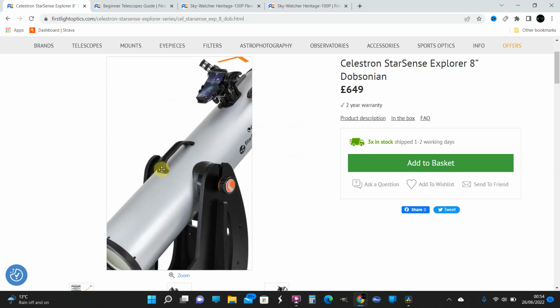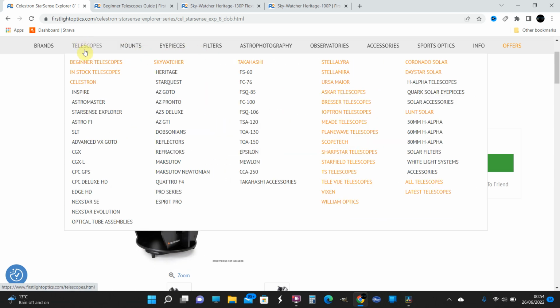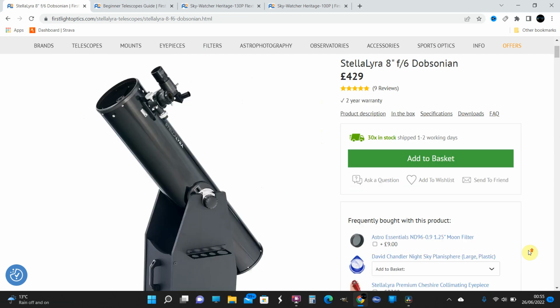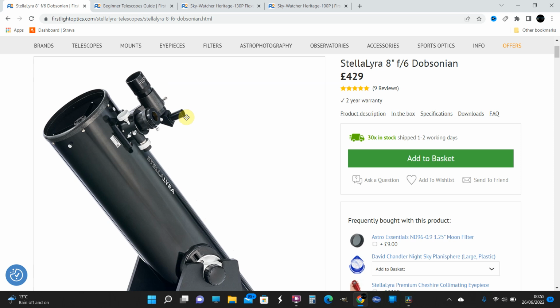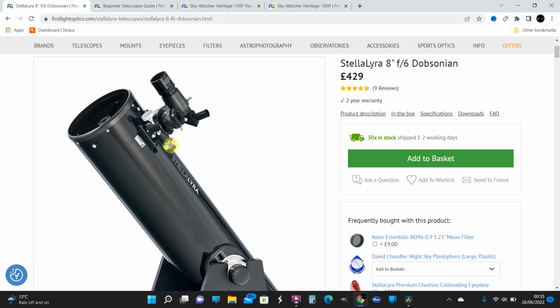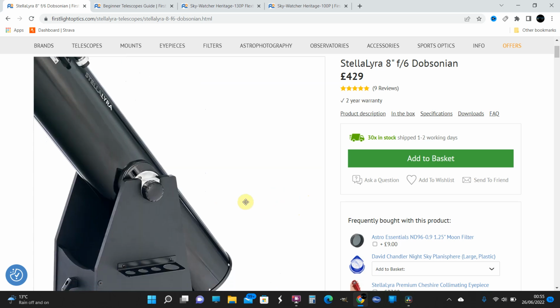this handle, which is quite a nice feature, and the design's quite nice. But certainly, I mean, I'm biased, but I'd find it hard not to choose the Stellar Lyra if you're going for an 8-inch Dobsonian. £200 odd cheaper, better accessories, got a right angle finder scope, correct image orientation, which is going to be easier to use and it won't crook your neck. 2-inch, it's got a dual speed focuser with a brass compression ring on there that's not going to mess up your eyepieces. It can be really easy to focus with that dual speed focuser.